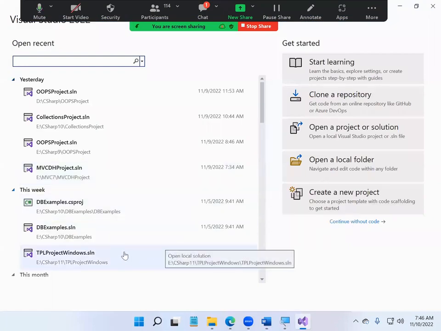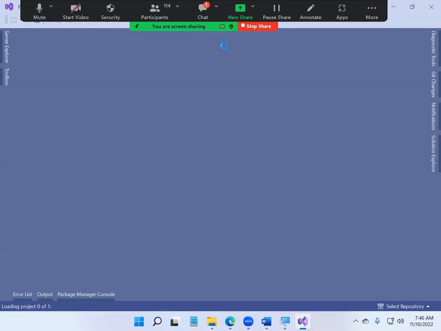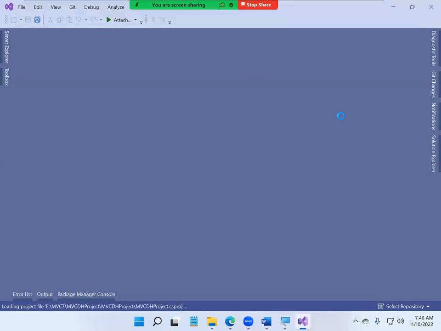But you already know, without all this, simply run the project. When you run it in the browser, the address bar will show you the URL. Copy that and paste it. That's all.